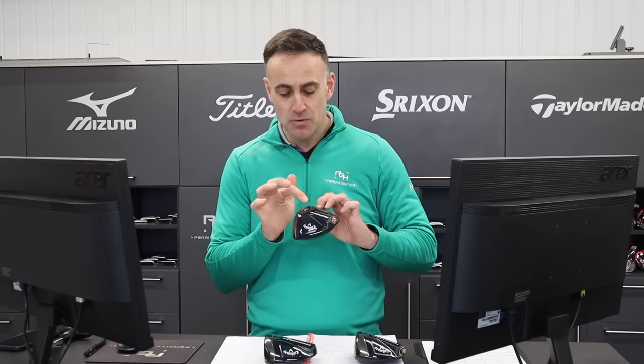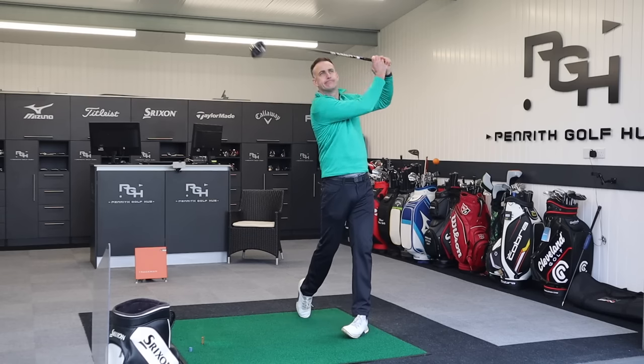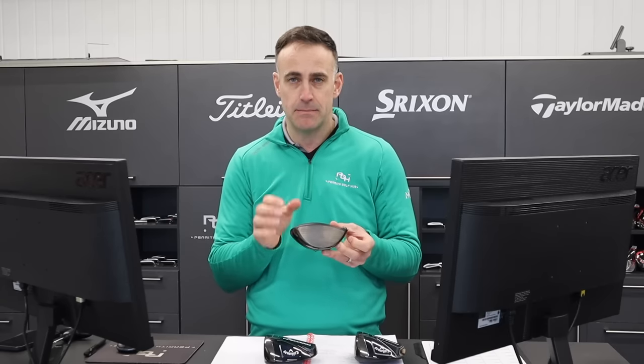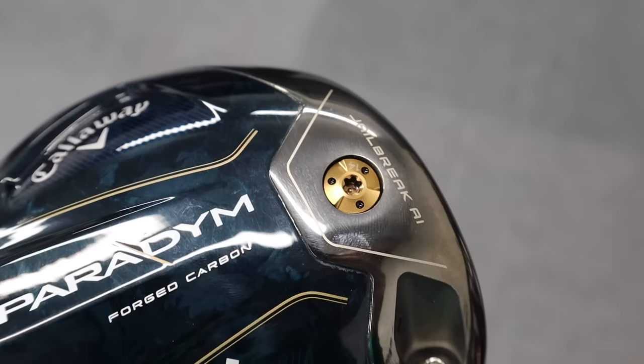And then I did just move my strike a little bit, and the results weren't that bad. I was expecting maybe bigger misses, but obviously with that weight back, it probably just helps a little bit with that forgiveness. And it was pretty controllable in terms of the shot direction and the stability, maybe just as I moved my strike.